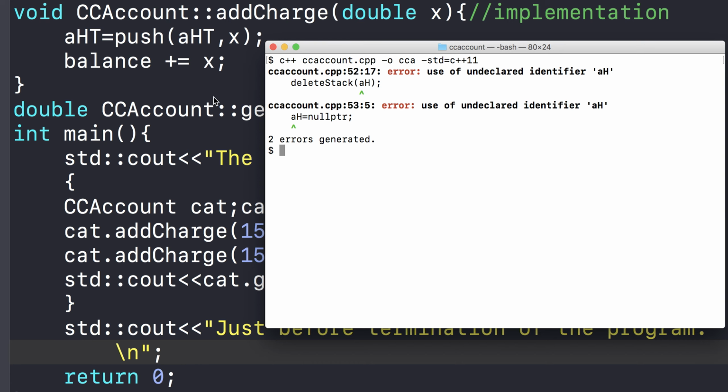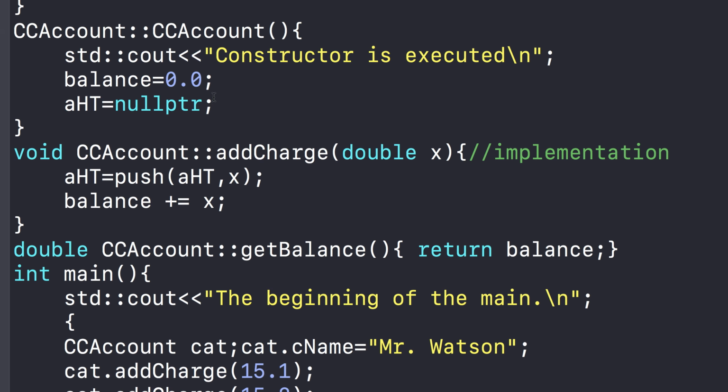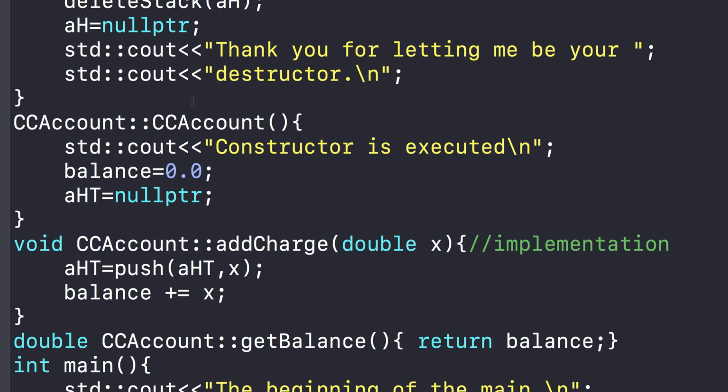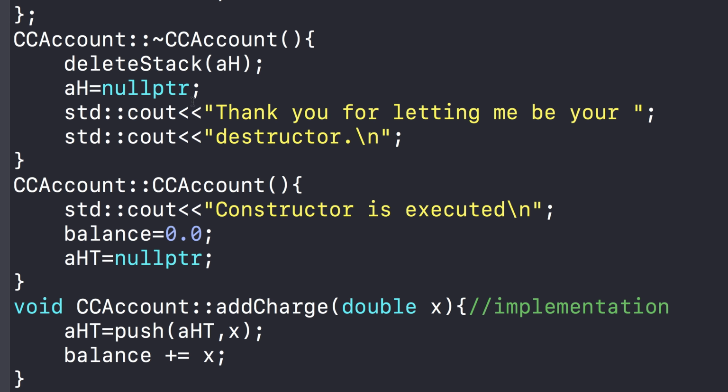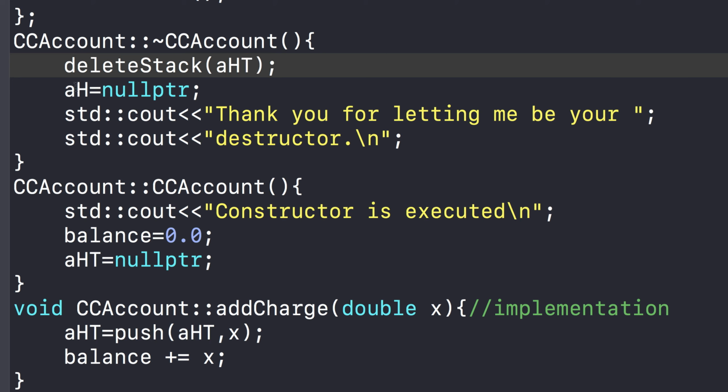Oh, sorry, I have made a typo here. When I called the destructor, it should have been AHT.